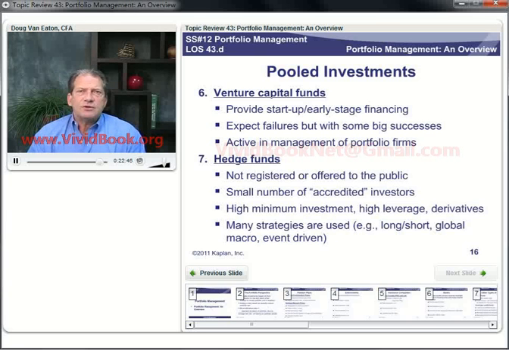And also venture capital funds are active in the management of their portfolio firms. Often they'll have expertise in one particular business area, maybe technology, maybe the healthcare or healthcare management field. And so those are the areas that they'll specialize in. And they'll have partners that have been operating officers or CFOs of these types of companies, have good contacts in the industries, and can help with recruiting of management talent or just sit on the boards and guide these companies and try and grow them into successful entities.